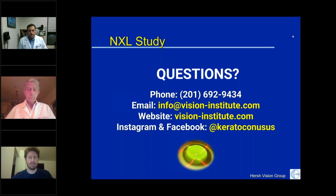All right, thank you. If a patient has keratoconus in both eyes, will both eyes receive the same treatment under the study? No, only the one eye is going to be treated under the study. The other eye would have to have standard cross-linking using the FDA-approved approach, which would be the standard cross-linking with the epithelium removed. The treatment that we do commonly in the FDA-approved protocol.